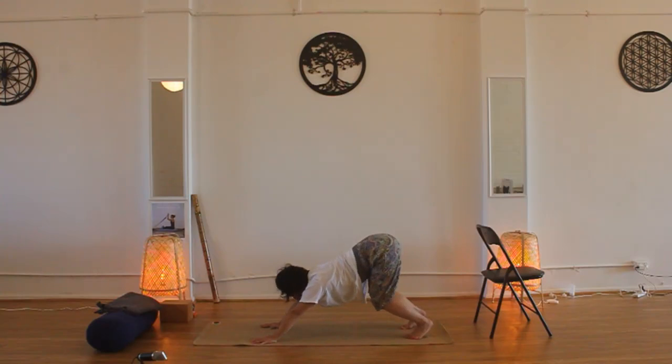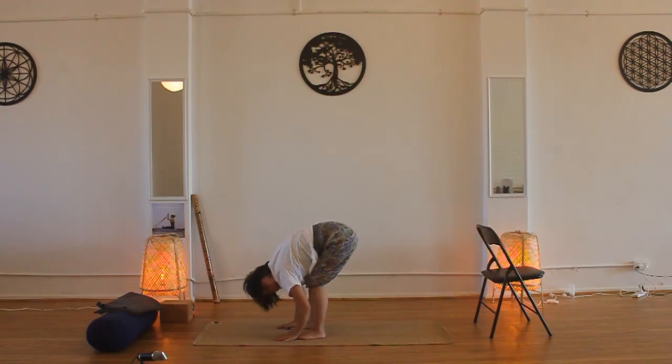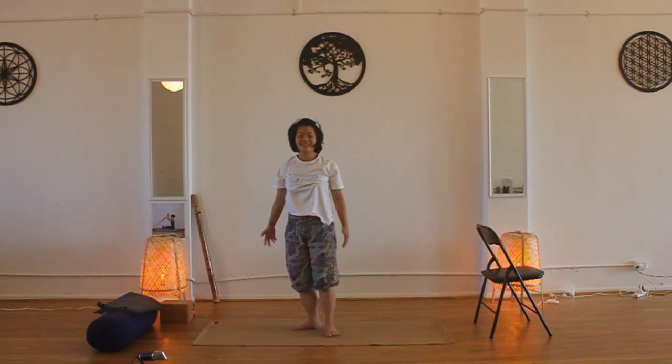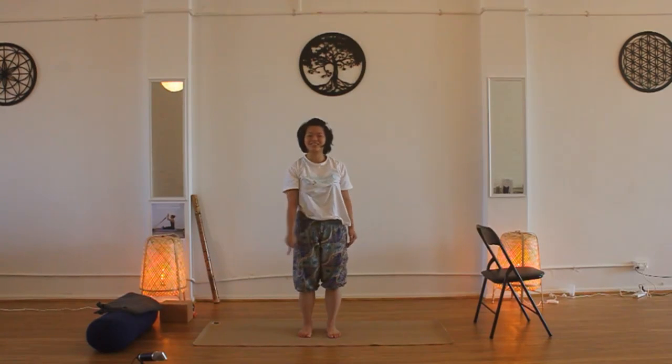Bending your knees, looking forward slightly, walking your hands and feet in and rolling up. Take your time. Thanks for giving downward dog a try. Remember, always choose options that work for you.